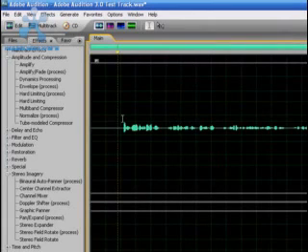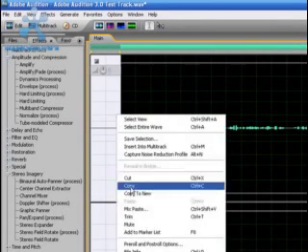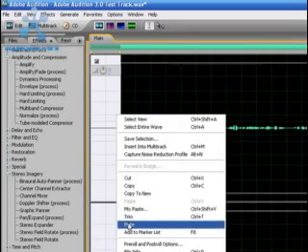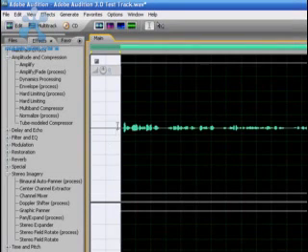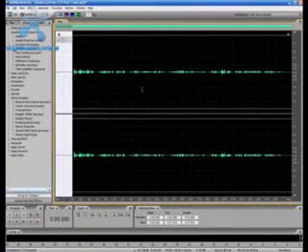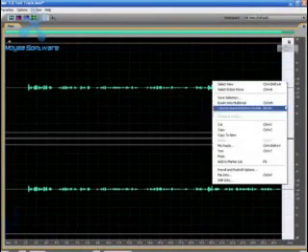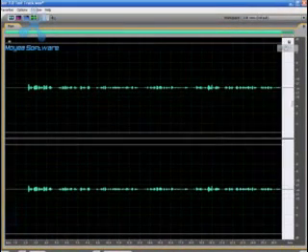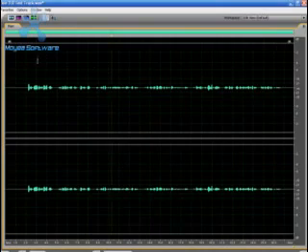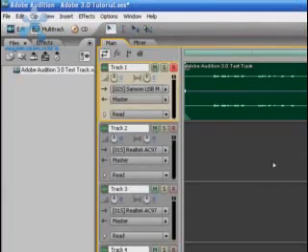So with that, I always take the first part here, highlight it, right click, and then hit mute. So any little thing that you don't see in here, any static or anything, you can totally remove that piece there. And then you can do the same thing at your close. At the end, you can mute that as well, so you have a nice clean finish. Once that's done, go back into multi-track view, and you can start applying effects.